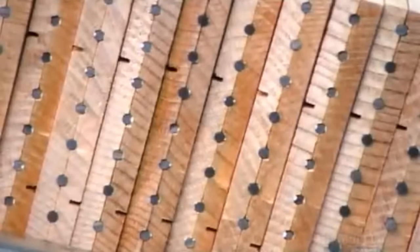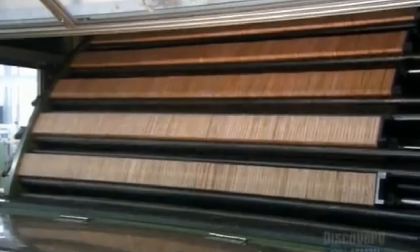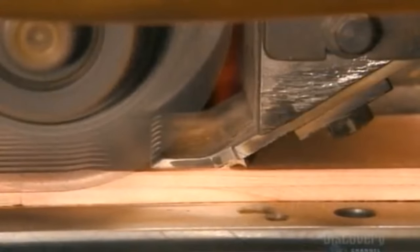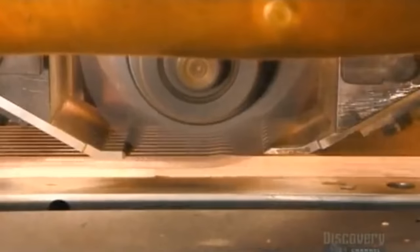Now, the slats are compressed with over one ton of pressure, making sure that for the graphite there is no escape. After that, the industrial fan is turned back on, which presses the pencils hard enough to separate them, and blows away any defective pencils that don't contain enough rubber for added resistance.